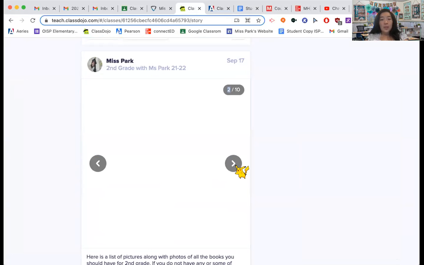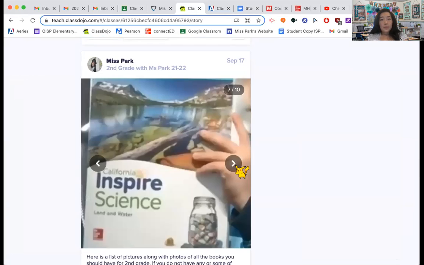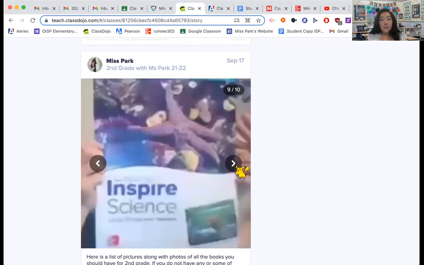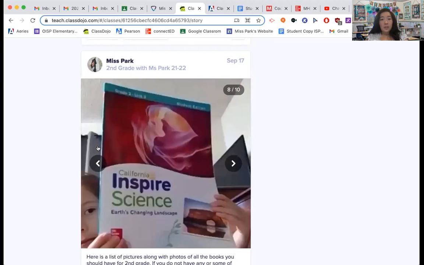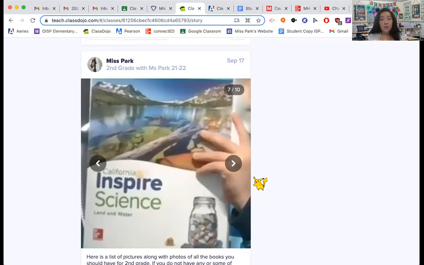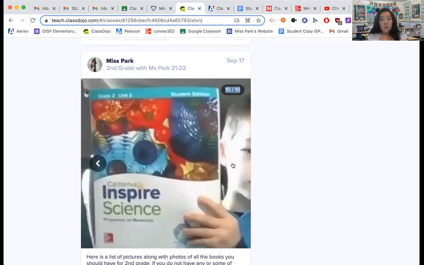it's going to be this book here. I think that's Unit 3. It's this one. So if you have this book, guys, get it out. This is the book that we're going to be finishing up in. We worked on half of it. We're going to work on the next half now. Okay. If you don't have your book, you're going to be going into Connect Ed.